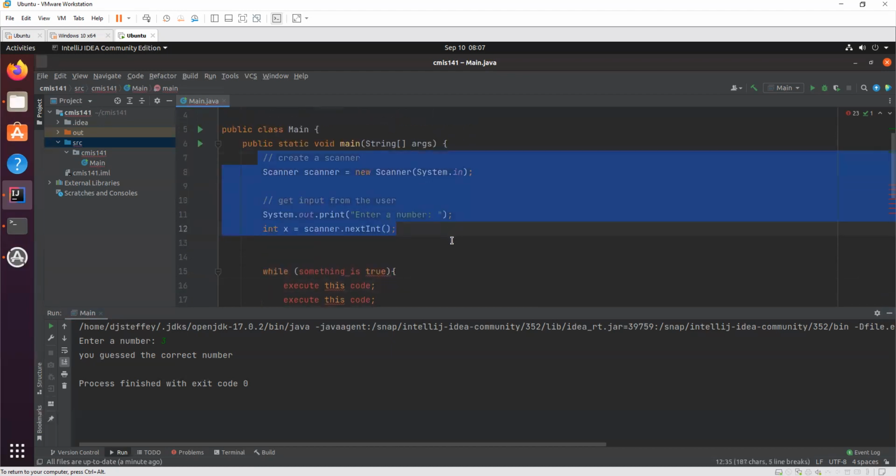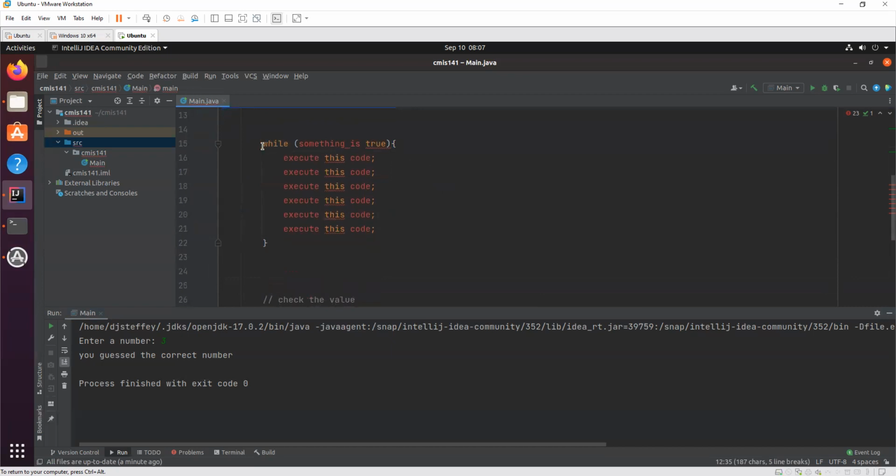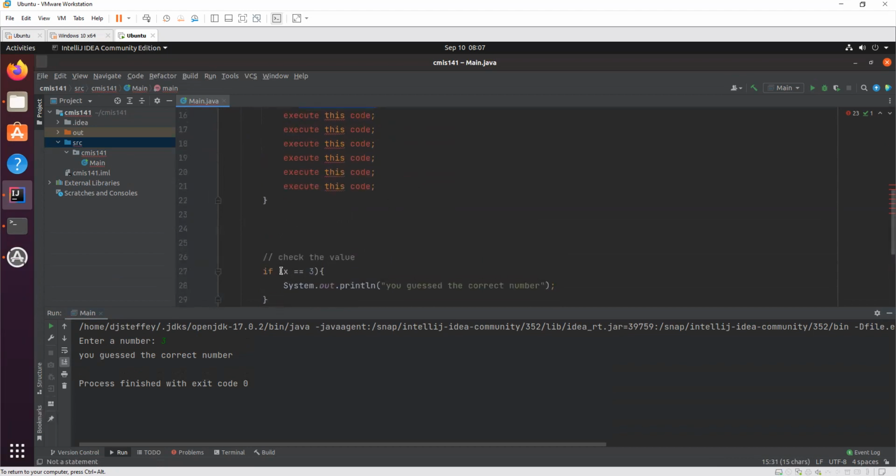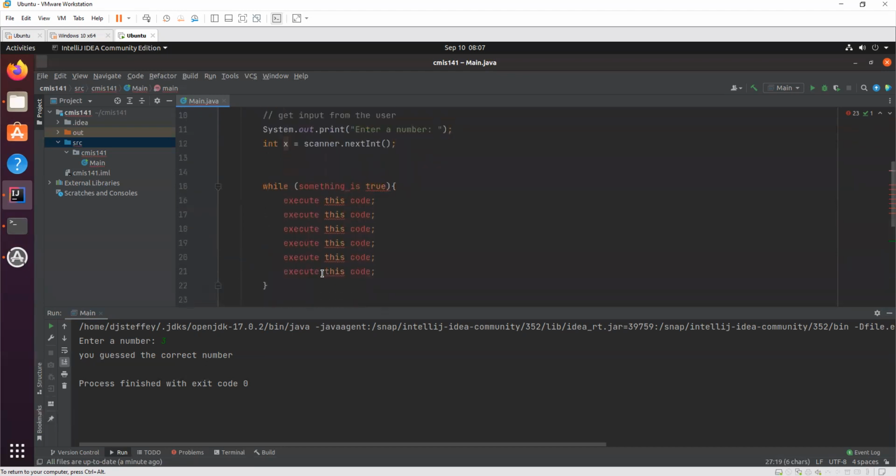Now we're going to say while something is true, just like with the if statement. Down here with our if statement, we said if X is equal to 3, that's either true or false. The same thing with a while statement. We're going to see if something is true or false.